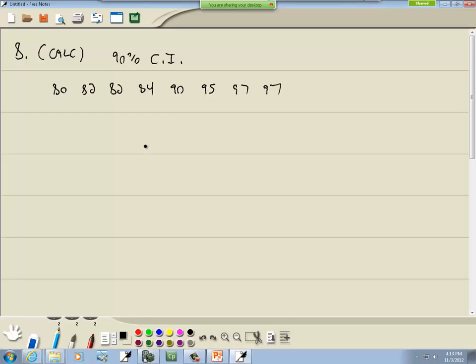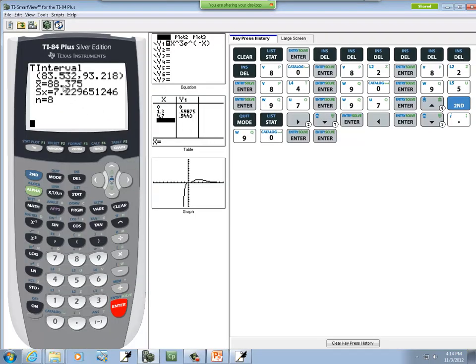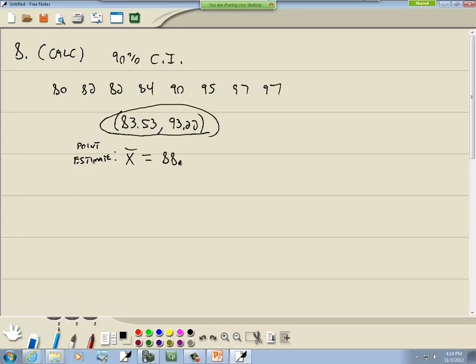And it looks like the same. So 2 decimal places, 83.53, at least that part is, 93.22. And that's our answer. Now sometimes on these problems they'll ask you to find a point estimate too. If they're asking you to find a point estimate, first go through and just find your interval on your calculator, do what we just did. It'll give you the point estimate. See how it gives you that? So our point estimate is 88.375. Anyway, that's how you do it on the calculator.